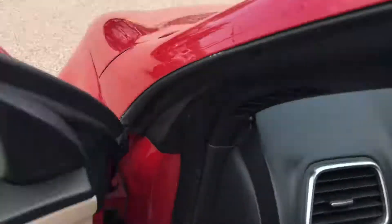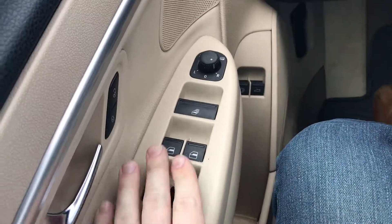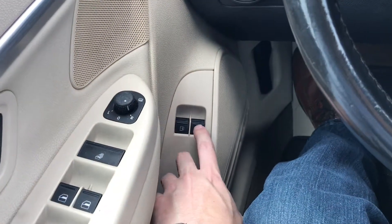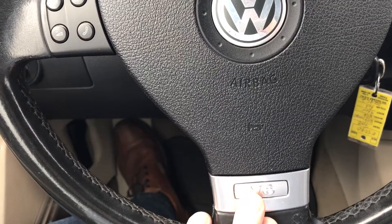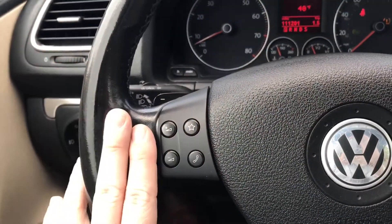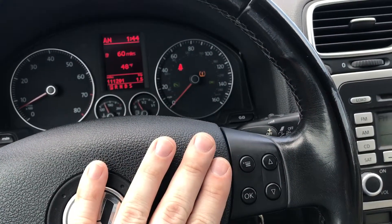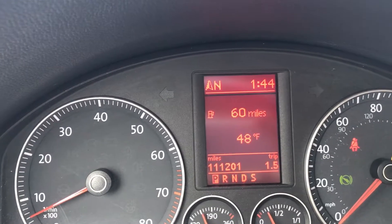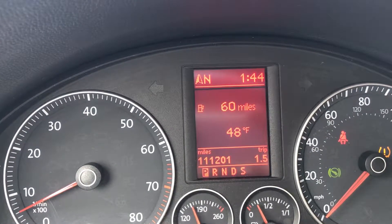Now when I get inside I'll show you some of the features. You'll see full power everything, heated and power mirrors as well. You get your gas tank control and your trunk control. You'll also see the V6 emblem letting you know what engine it has. Your Bluetooth control, volume control, and favorites control. You'll also get your fan controlled through the front panel. Up here it gives you miles per gallon, the temperature outside, how many miles to empty, RPM, etc.